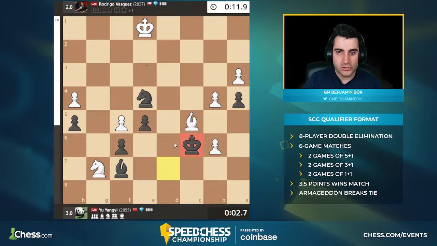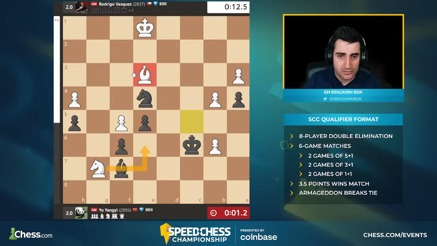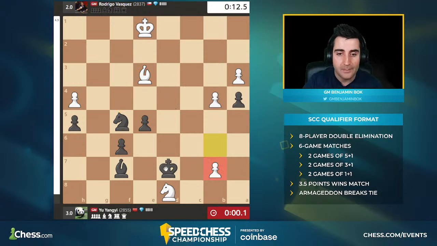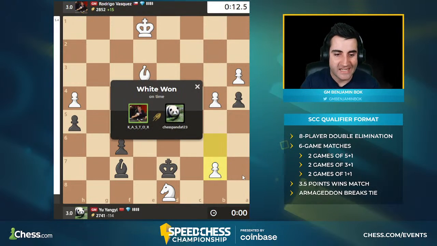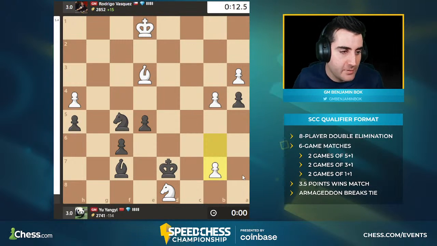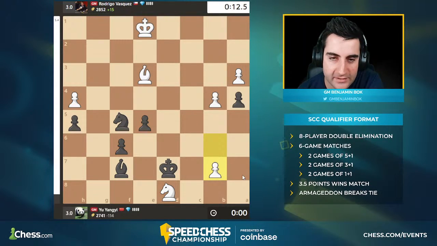I feel like Yu Yangyi should hold this one. King c6, but now knight e6, bishop b3. Okay, knight d6. Knight e6 on the board. Knight d8, and he drops the bishop. Oh, wait, but this is... b7. And Vasquez gets the win. It's 3-3. We're moving to Armageddon. What a comeback.